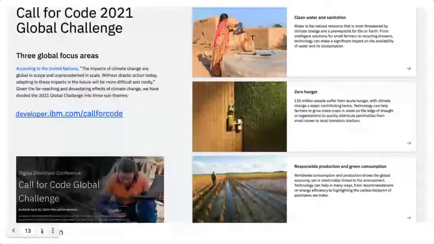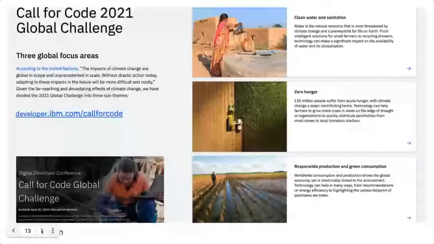That being said, we have created the 2021 Global Challenge into 3 sub-themes. This year we have clean water and sanitation, zero hunger, and responsible production and green consumption.